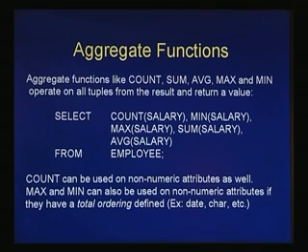Here is a small example query shown in this slide, which just says select count of salary, min of salary, max of salary, sum of salary and average of salary from employee, which is obvious. It just counts the number of salary elements. As you can see, I could have as well said count star. It does not make any difference because it just counts the number of tuples in the relation, and min of the salary attribute, max of the salary attribute, sum and average of all the salaries.